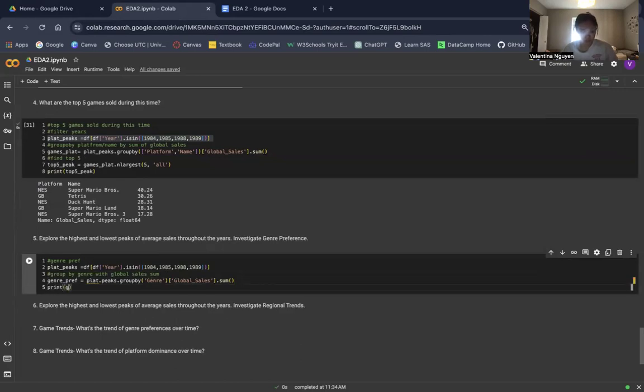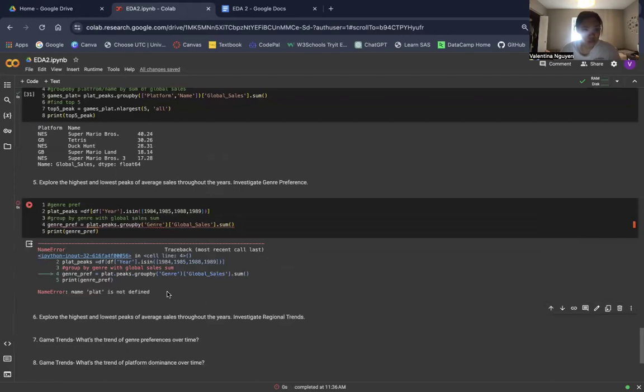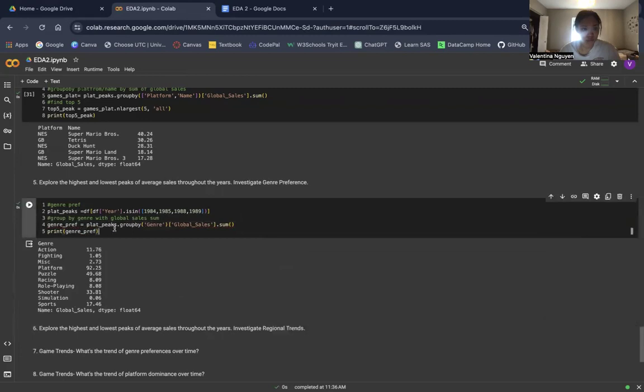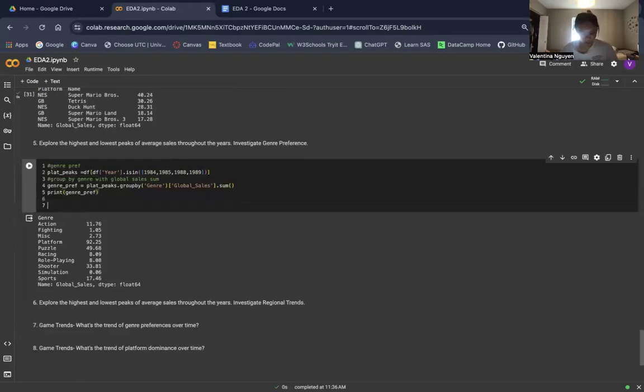Go ahead and print genre preferences. So I'm going to go ahead and plot it as well.